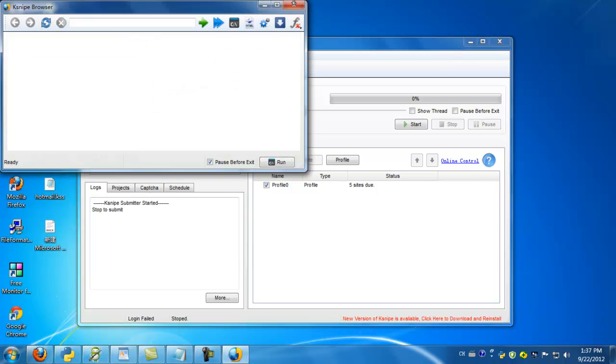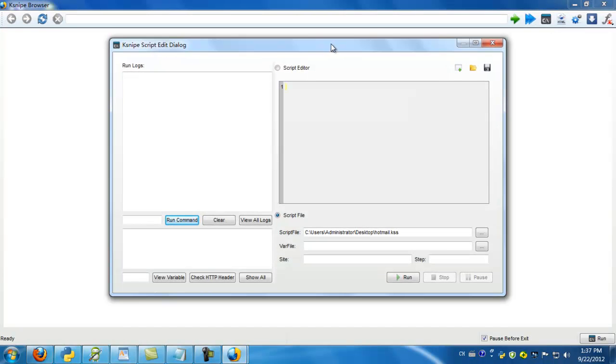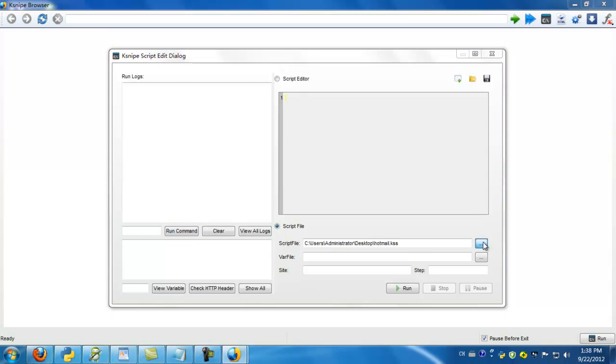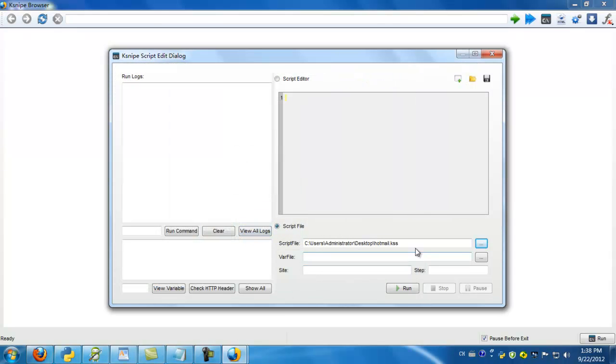So we just open it, and we will go to the editing function. It's the Keysnap script editor dialog again. In the previous lecture, I introduced how you can import an existing file here. This time the file I import is a KSS file.